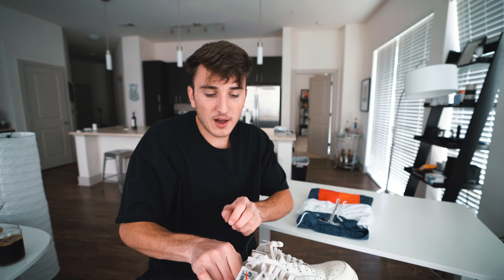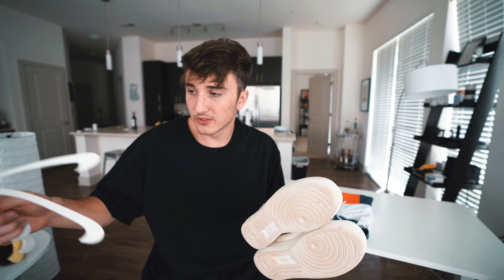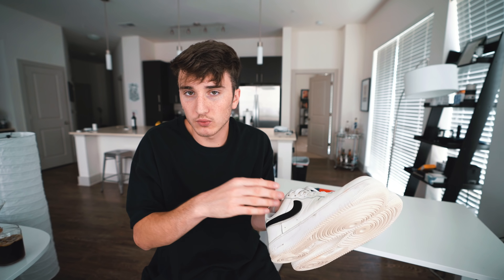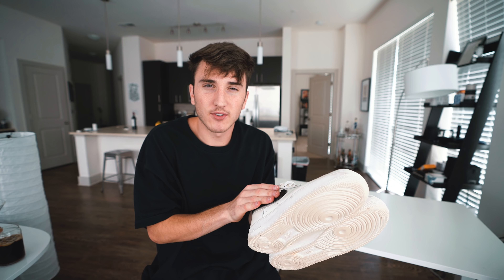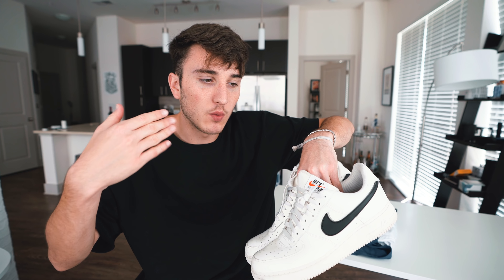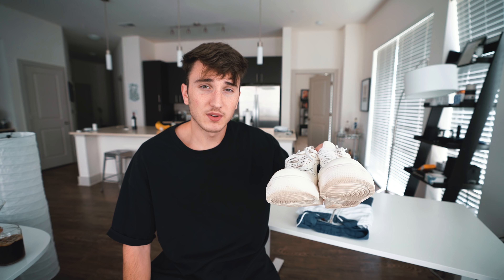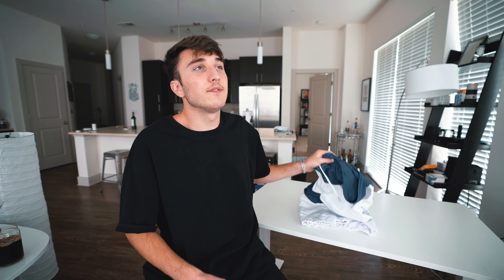For shoes, I can't forget the Air Force One Swoosh Pack. When I first covered these in my back to school shoes video they were a huge hit. You can probably find them now around $120 to $130. These have removable swooshes so you can change the colors — black, white, yellow, green, whatever — and have a shoe that's versatile with any outfit. They're a nice off-white, not a super bright white, so they still look good a little bit scuffed up. I actually got these in a $5,000 mystery box.